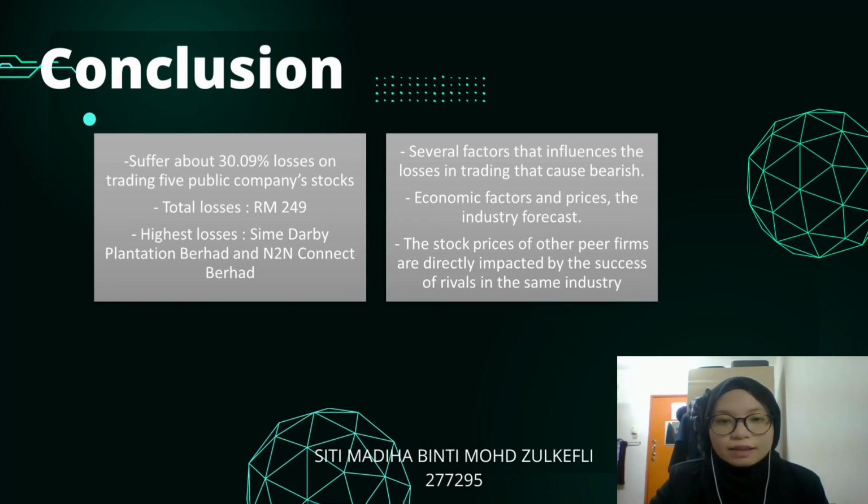The key factor affecting the stock's price, nevertheless, is the industry forecast. The stock price for other peer firms is directly impacted by the success of rivals in the same industry. This factor prevented the chosen stocks in the portfolio from meeting our prediction. The technical and basic analysis used in this study should only be regarded as resources for making decisions in investment. Unpredictable problems and the trajectory of the stock market go hand in hand with the risk.